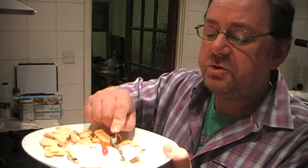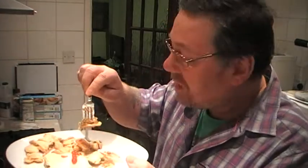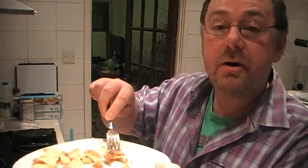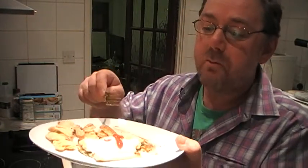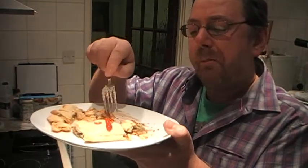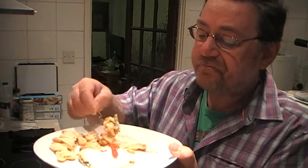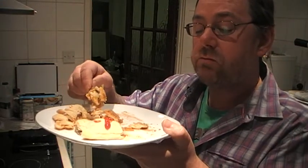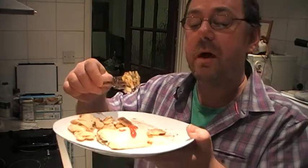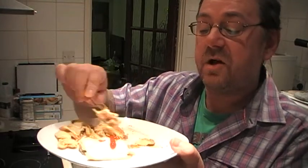If you want a good solid fill-you-up dinner after a hard day's slog at work, then the pie — the first one — would be the thing. But if you want a good wholesome snack moving toward dinner, these mini parcels. I'm not getting the full range of flavours as such, because each big mouthful had a lot of everything going on before, whereas this one has less of it spread through.